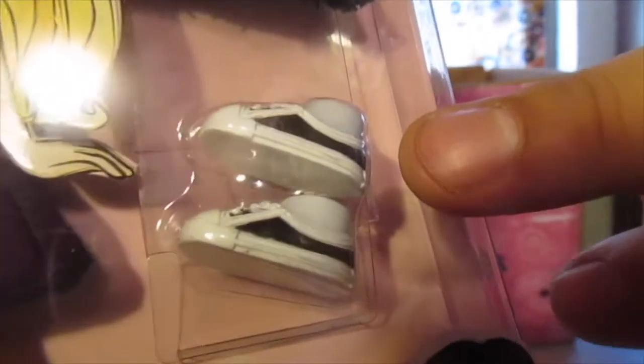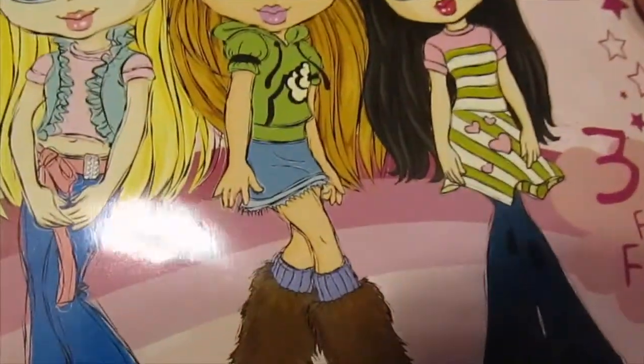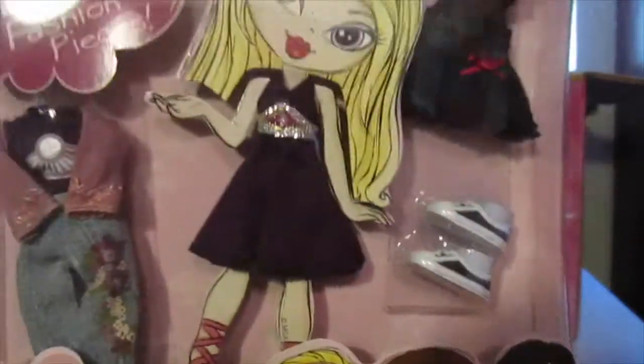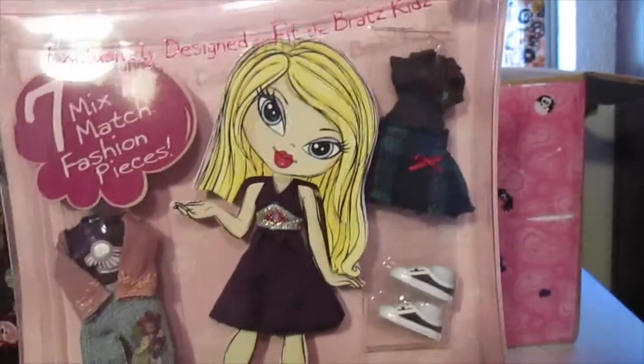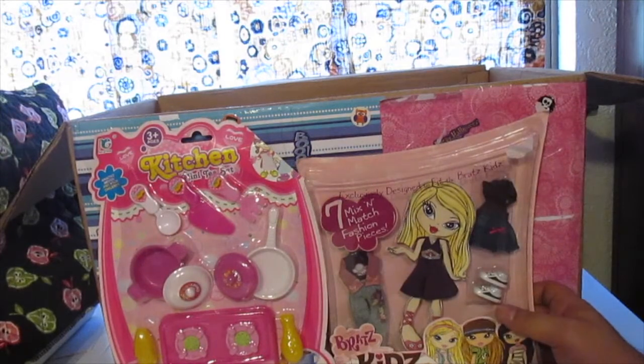And here's a little dress with a little belt. Oh my god, these are gorgeous. Is that 2 pieces? These are really 2 pieces. It's a little top and a little plaid skirt, and a little red bow. Look at the little shoes. Oh my god, how adorable is this? Oh my god, Loretta, thank you so much. I am just loving that. Oh, so cute.